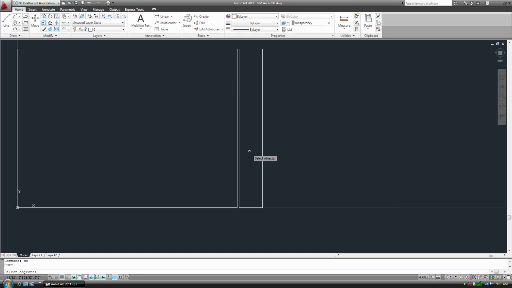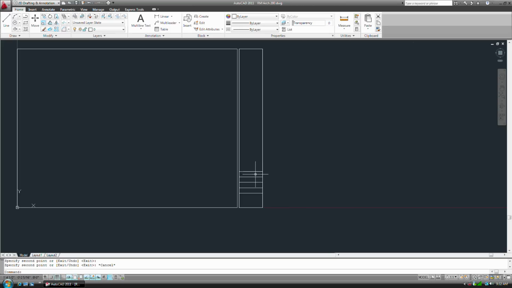Now we're going to do some more copying, and we're going to copy this up 1 inch. And we're going to copy again 3/8. Now we can copy this line, we need 5 of those.